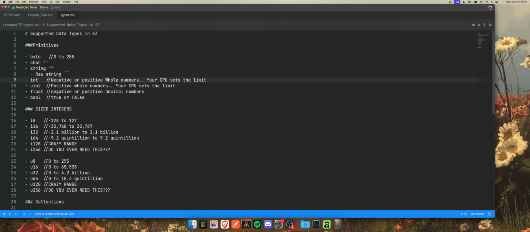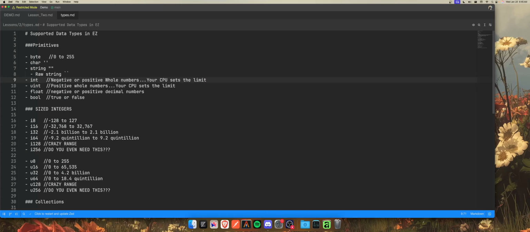We have int. Int is just whole numbers, right? But int specifically can hold negative or positive whole numbers. Unlike bytes, where a byte has a fixed range of 0 to 255, int doesn't really have a range or a limit. It can be any negative or positive number. But your computer's CPU architecture can limit that. So that's just based on your computer pretty much. Or if I choose to make the language have a set limit for it, which I'm currently not.